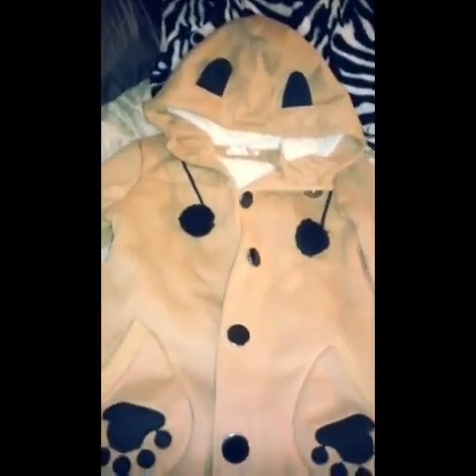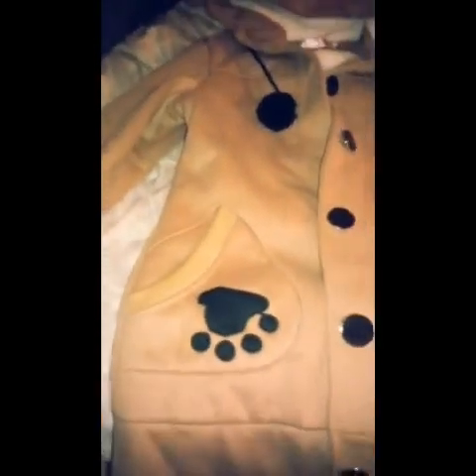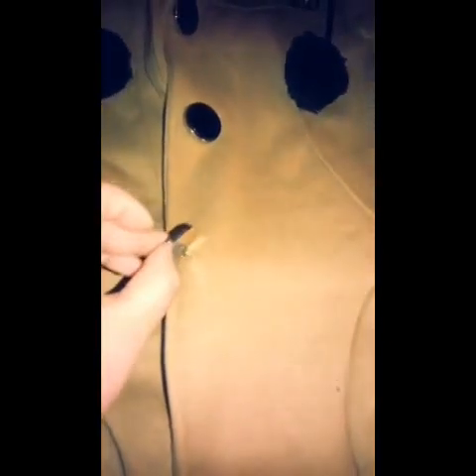Next is the lovely bunny coat. I don't know why they call it bunny, but it reminds me more of a teddy bear. It isn't actually this pale in person. I love the buttons — the little paw prints. But that button came off while I was trying to put it on. They're only held by like two threads. The buttonholes are pretty small, which is why I think it fell off — I was struggling to get it through there.